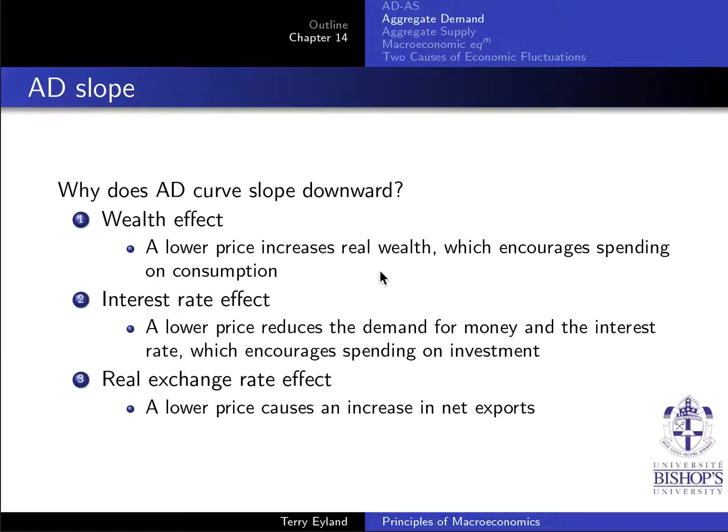The aggregate demand curve. Why does the aggregate demand curve slope downward? There are a few explanations here to explain why it slopes downward. And there's also a model that I used to build in previous classes that goes through the Keynesian cross model that develops how the aggregate demand curve is built and constructed through another set of models.